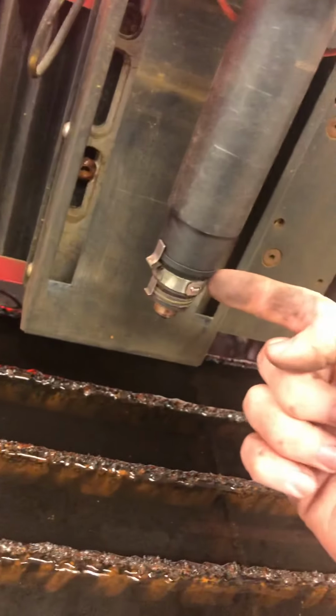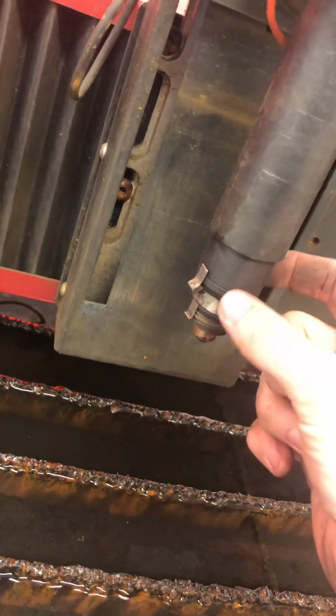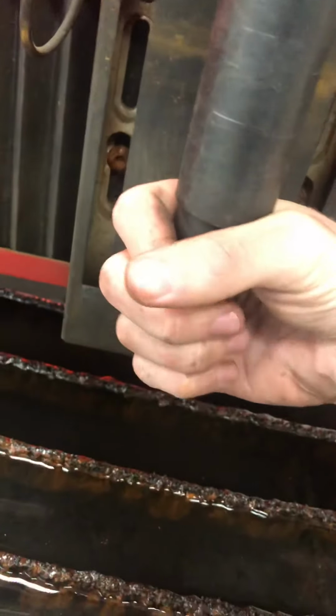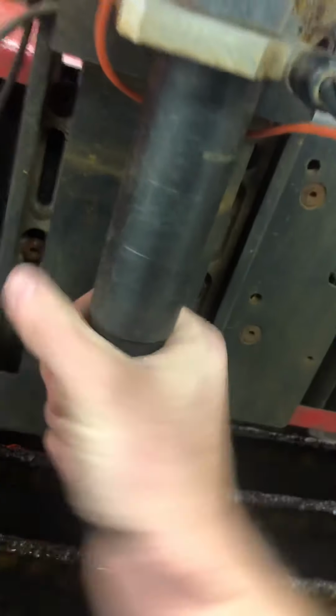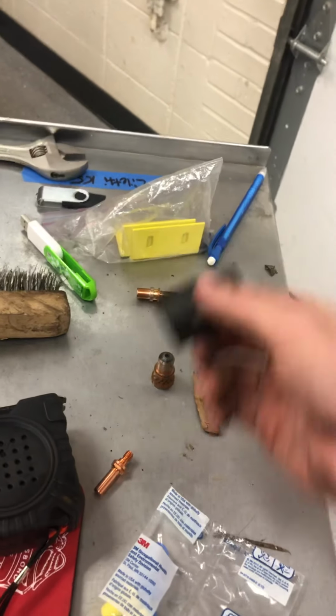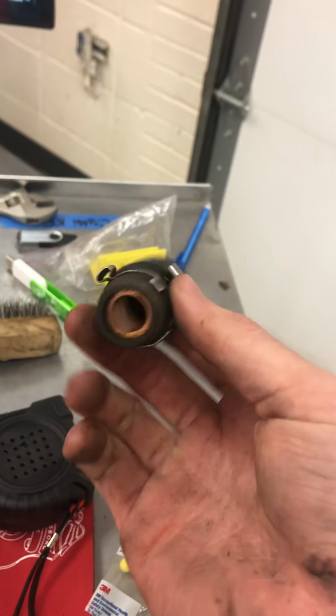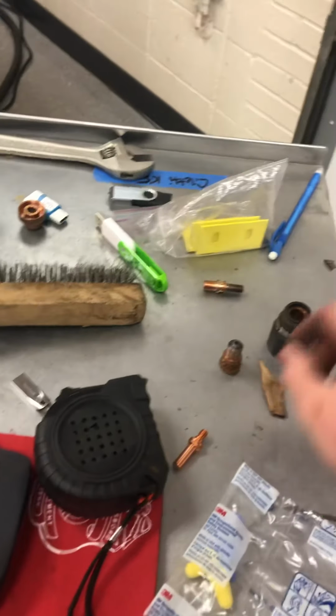Now, whenever you're changing the electrode and the nozzle and everything else, this whole black piece right here has to come out. So again, you're going to turn it this way. This one's probably going to be a little tight. Go ahead and unscrew it all the way until it comes out. Oh, and don't drop the pieces. I don't exactly know the names for this, you can look it up if you want, but there's that black piece. All it does is let everything screw into it. That's very important. Don't screw that up.